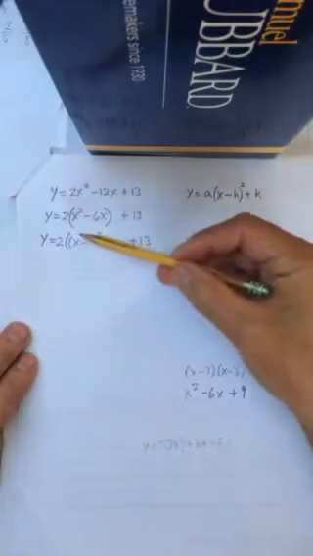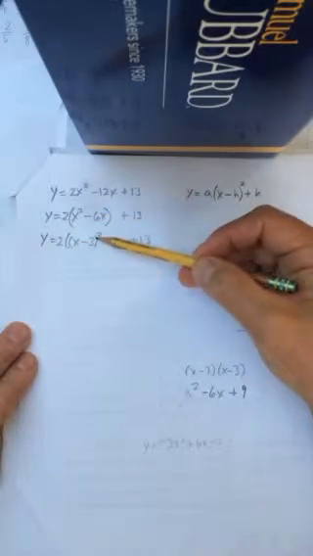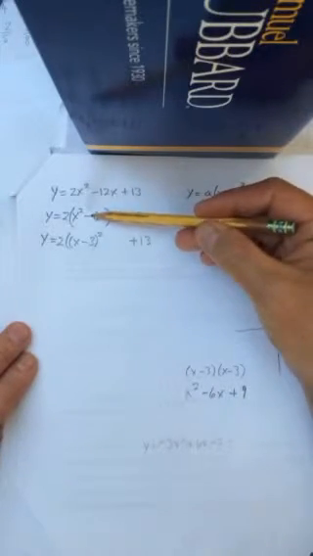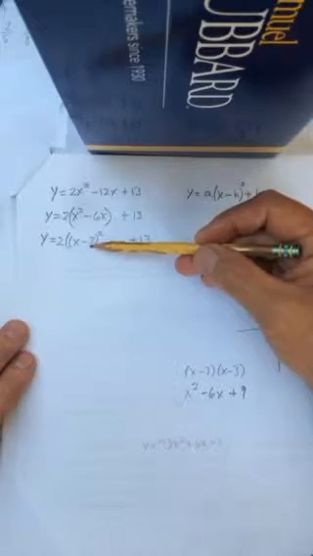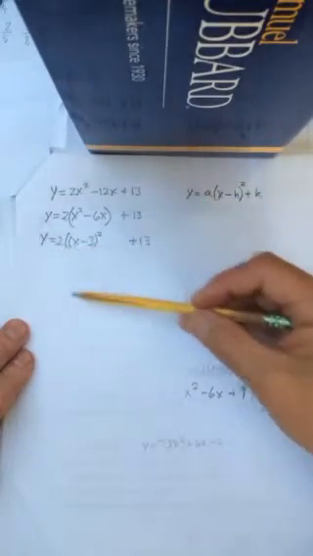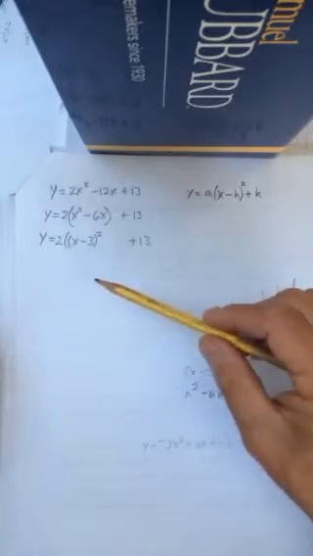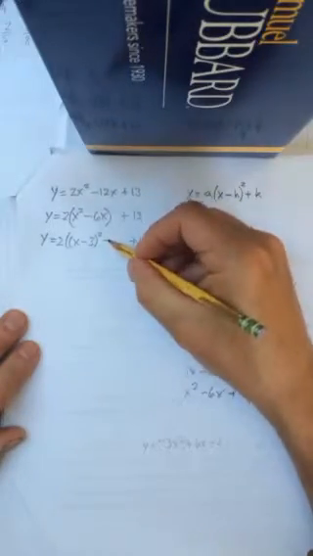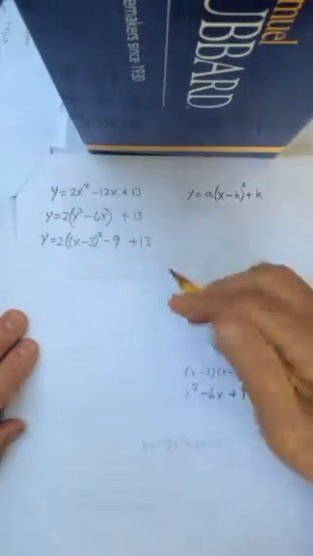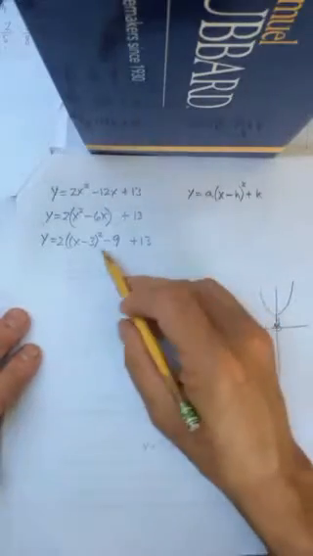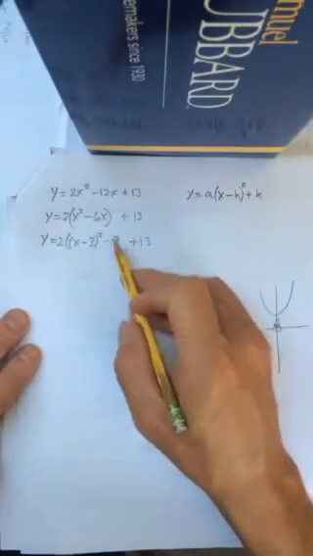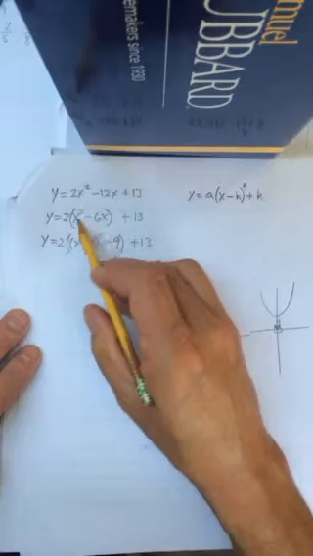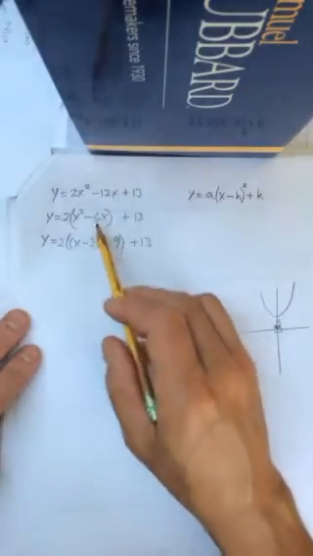And so this has replaced this, but this has a value that is 9 more than this. And we can't do that. We can't just add on 9 without taking it back off or adding it onto the other side to make it still be an equation. So this is worth 9 more than this. So what we're going to do is go minus 9. Now it's equal again. Now we're good. Okay, except that this 9 is still in this outer set of parentheses because it came from this little thing that we did here.